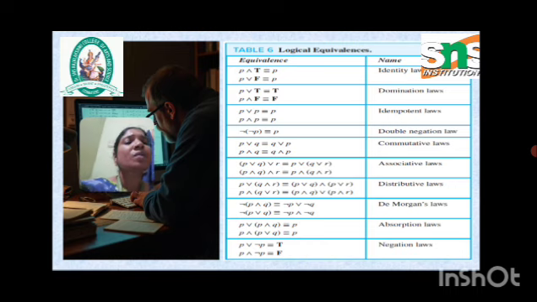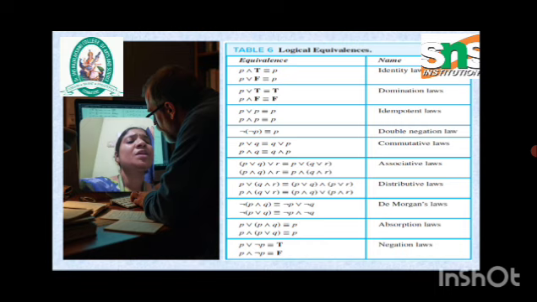The next one is associative law. In this associative law, we will be dividing the variables into more than two groups, such that they must be equivalent to the other one, which is known as associative law. The next one is distributive law. Distributive law is nothing but distributing the elements throughout the formula based on the conditions, such as P or (Q and R) must be equivalent to (P or Q) and (P or R). These are the conditions we are implementing in this distributive law.